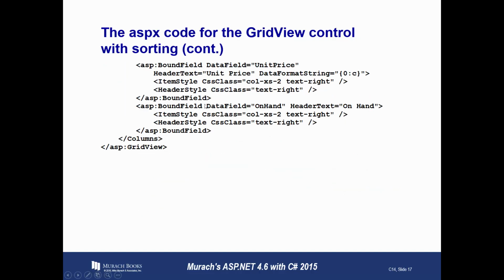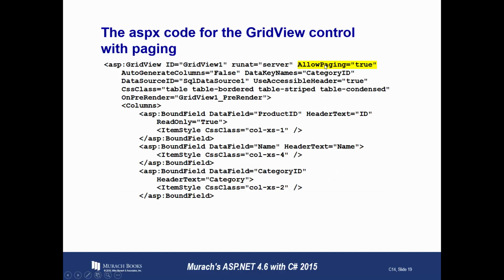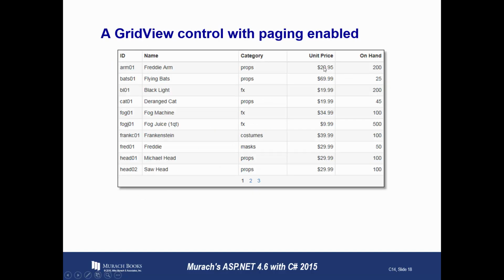You can also work with pagination. All right, so here's a data control that has paginating or paging enabled. When you do this, you can decide how many records you want to show on a page. You can also customize what appears down here. So to enable paging, you've got to set the allow paging attribute for the grid view to true. Then you can add a pager style element to define the appearance on the page. You can also add a pager settings element to customize the way the paging works.